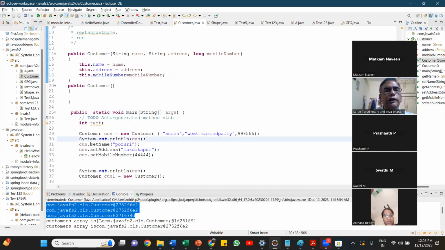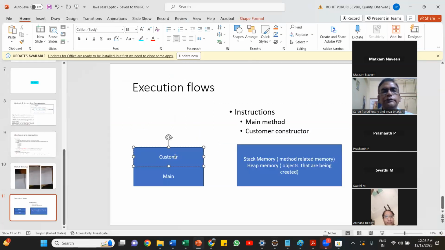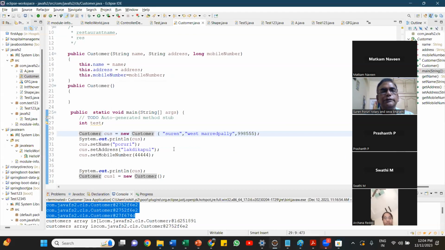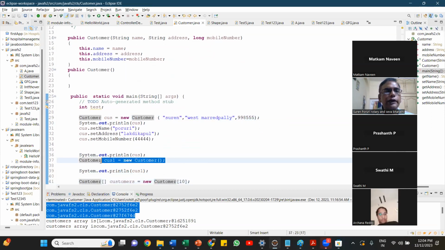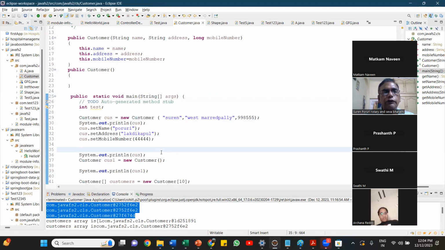Then after that, where does the execution continue? It continues on 30. Right? And then the customer stack is being popped out. So it is removed, and only main remains. Then that continues again, and when it comes to 37 again, what happens? Again, customer is being pushed on top of main, this is an empty constructor. So that is how the program execution flows.